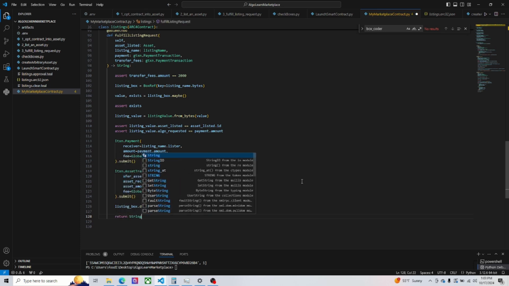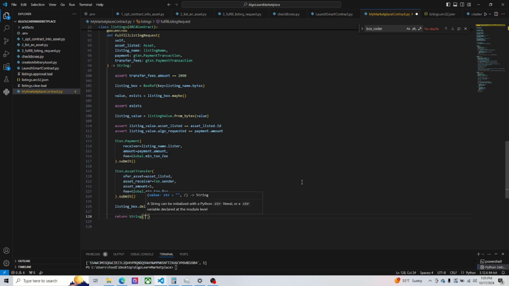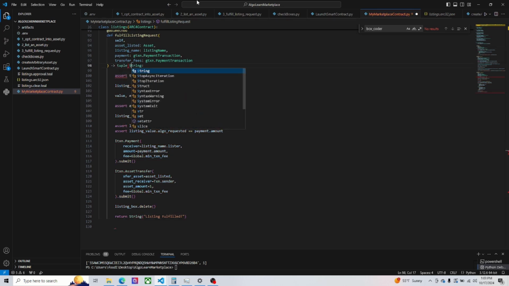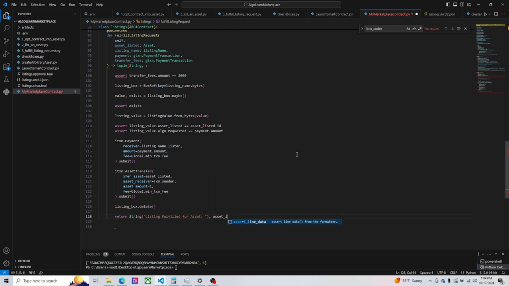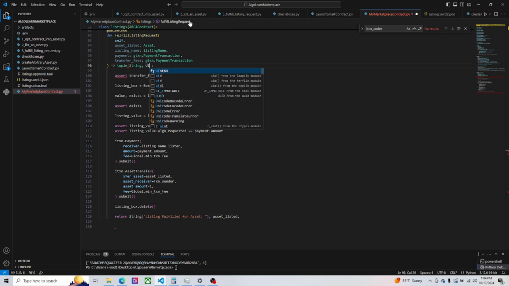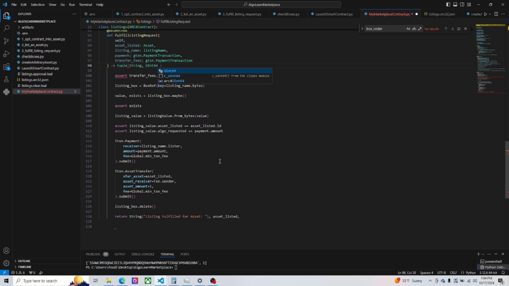And we'll return a string, and we'll state listing fulfilled. And we can even do a tuple here. So it'll be a string, and we'll state here listing fulfilled for asset. And then we'll put in here the asset listed. That's going to be a uint64, asset listed.id.